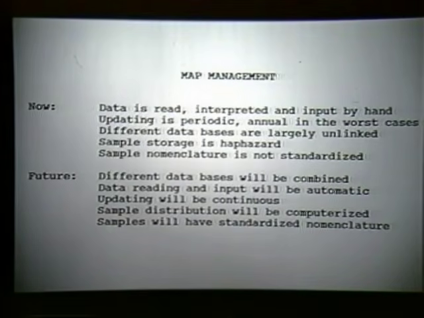All right, now in terms of actually owning the genome, remember our goal certainly over the next few years is to own this genome, is to have it cloned. Sample storage is haphazard. There isn't a library or a supermarket where you can go and say, I want clone number 32831 or whatever. You can't do that. You write to somebody and say, can I please have it? And if they like you, they write back. If they get your letter, anyway. If they don't want to give it to you, they just pretend they didn't get your letter. And that happens a lot, as a matter of fact.